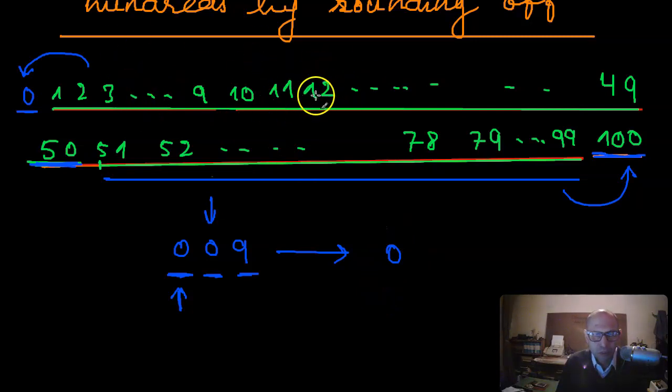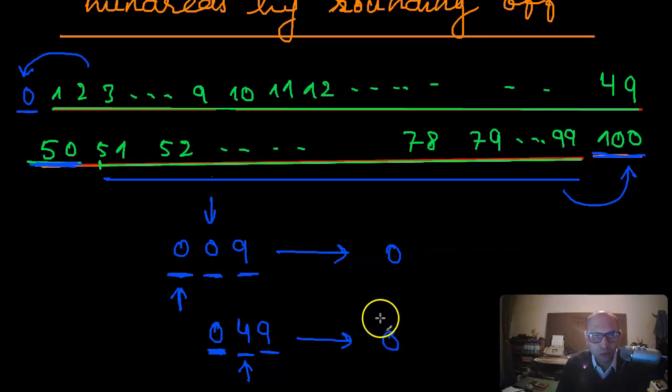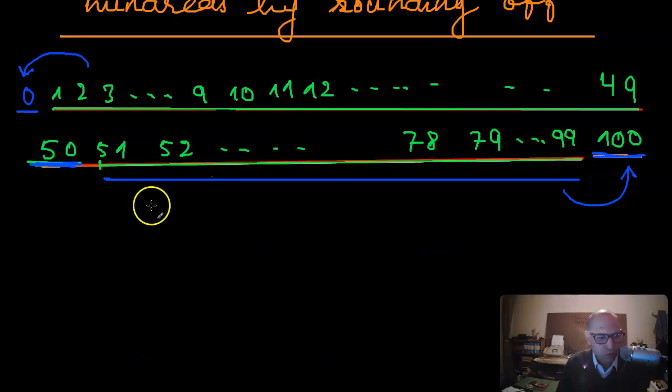And so the same thing happens to all of these numbers all the way up to 49. Meaning that 49, for example, has the ones and tens place values, but the hundredths place value is a zero, right? Rounding to the hundredths place value, take a look at this place value over here, which is a 4, which is less than 5. You would round down, meaning the zero remains a zero. So all the way up to 49, the numbers rounded to the hundredths place value remain a zero, right?